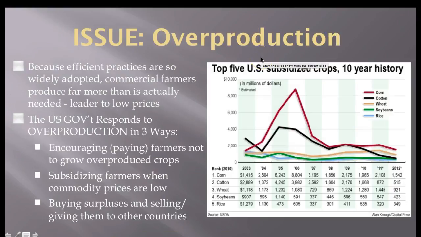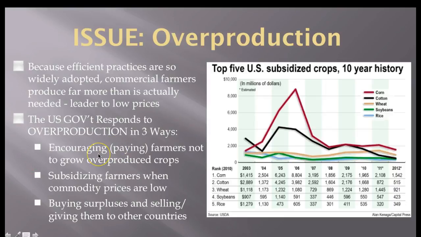Okay, so one issue that developed countries have is overproduction. Keep in mind, in the United States, we overproduce a lot of our foods because our farmers are so efficient. Because the farmers are so efficient, they're going to get less and less prices for the items that they are actually producing. The U.S. government, in our case, has 3 different ways to kind of combat overproduction. All of them are through different subsidies or different ways of trying to help the farmers out to get them a certain expense or cost that they may need.